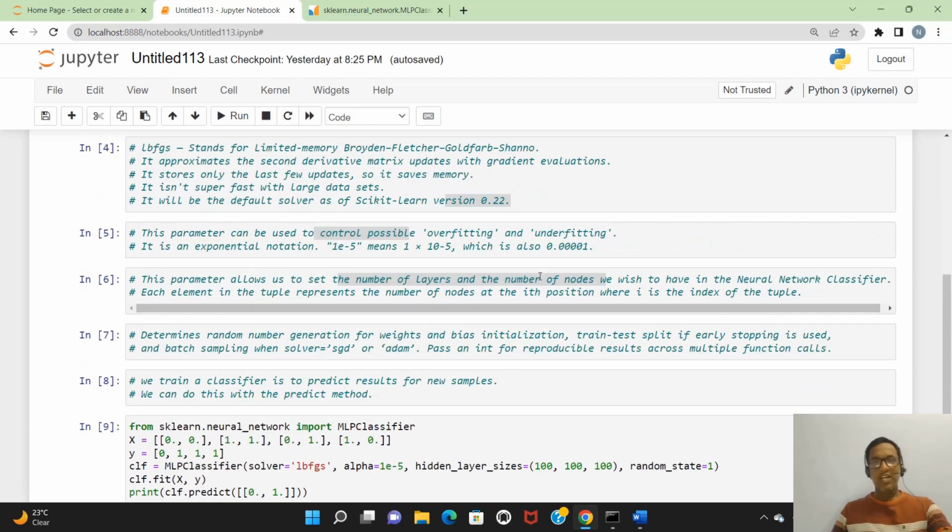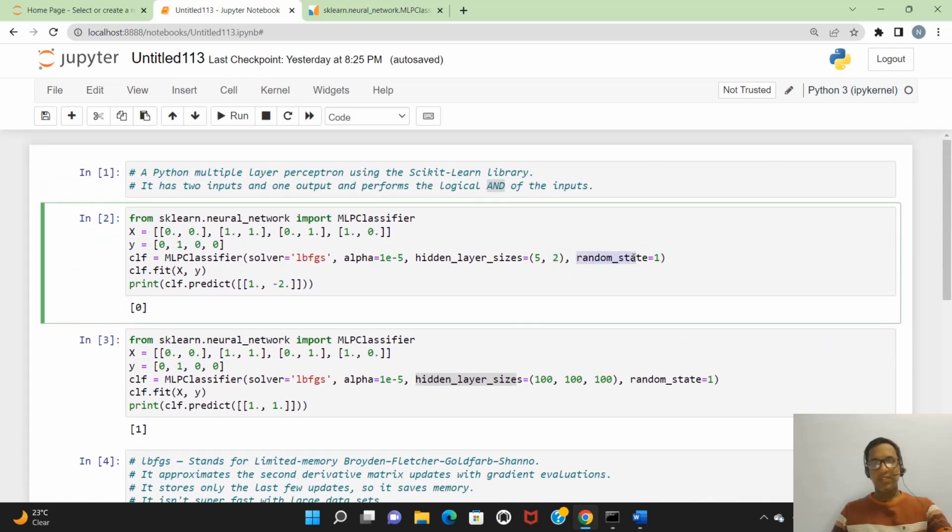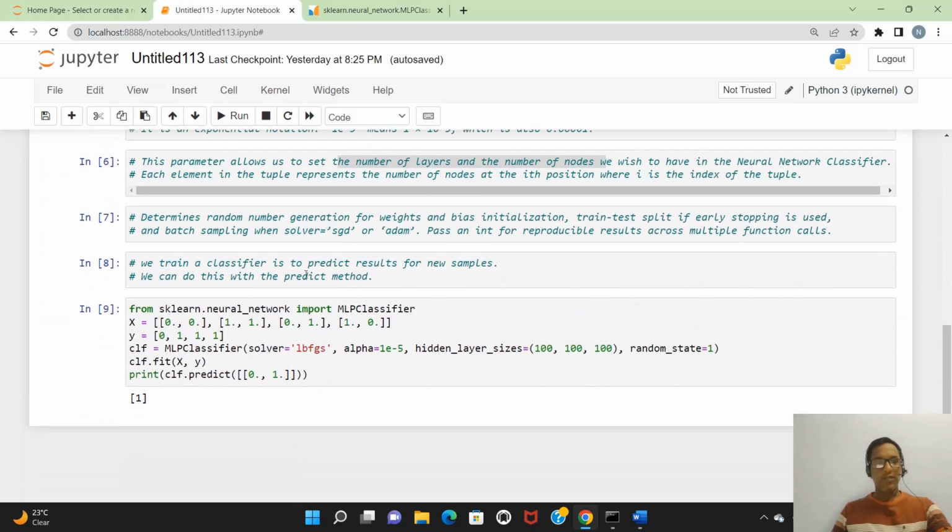And the last one is your random state. The random state is just a number that determines the generation of weights and the bias initialization, the training test split, if we are using early stopping, and batch sampling.